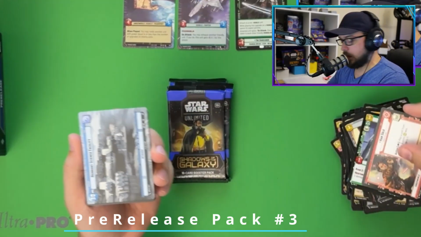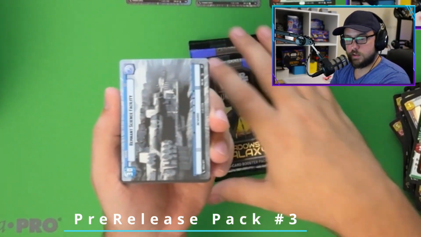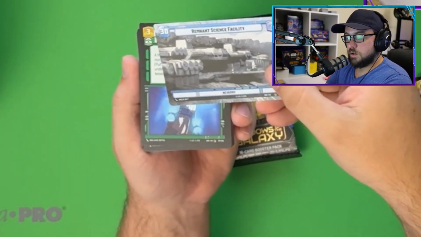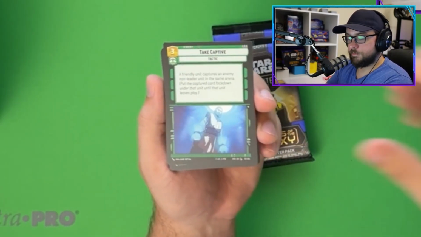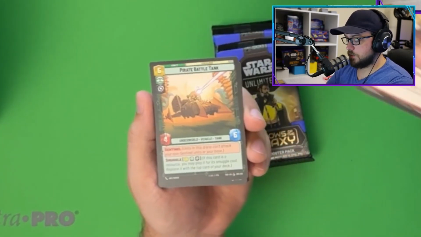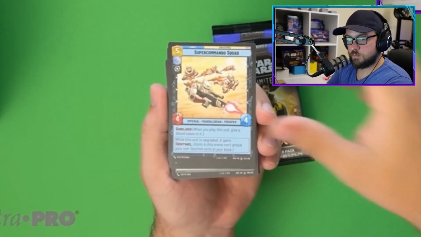All right. Four packs remaining, right? Yep, we got three down there and this one here. Remnant Science Facility in hyperspace. Nice looking card. Let's get through our commons.